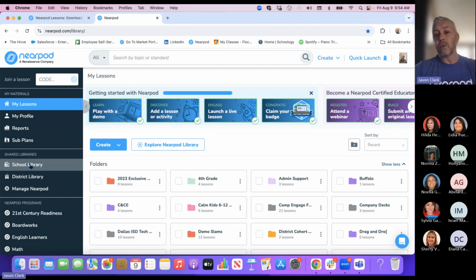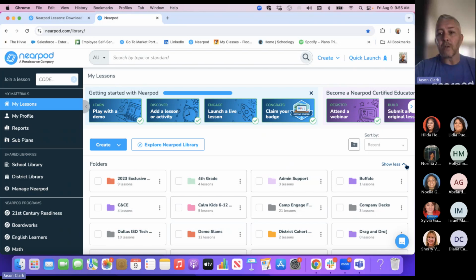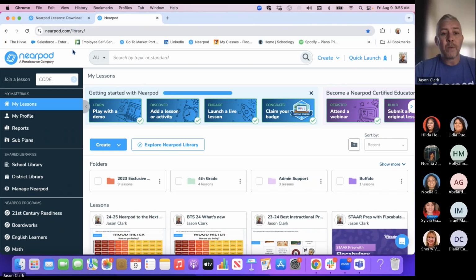And also, if you create some incredible lessons yourself, or you curate them yourself, instead of emailing them out individually to everybody, you can just save it into the school library, district library. That master copy stays there. And what's a great part, it's a great way to save those lessons that you curate, and then your colleagues can take their own copies and edit them as well if they want to. Either way, it's a great way to share that workload.